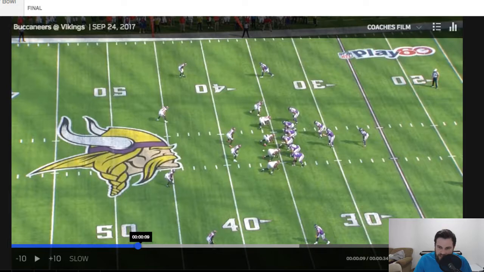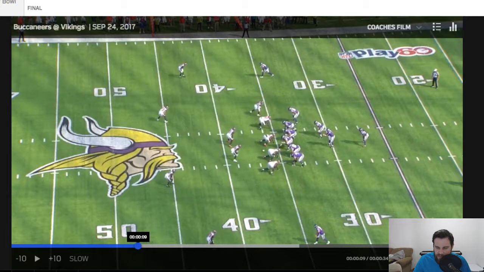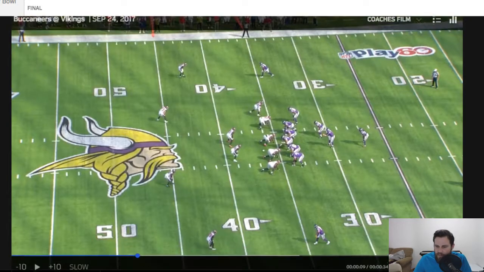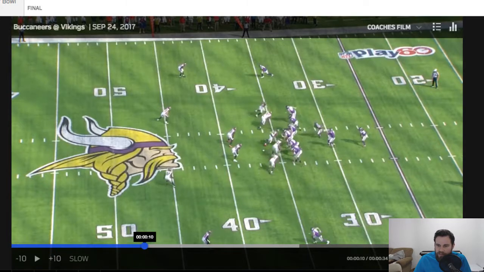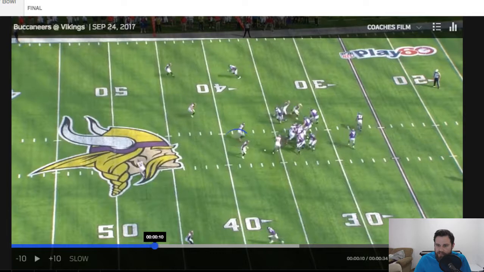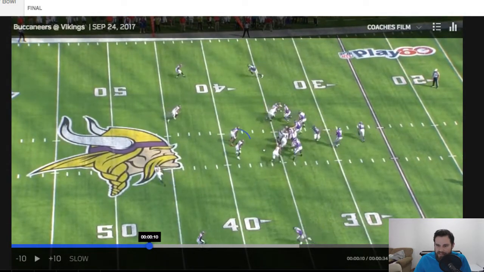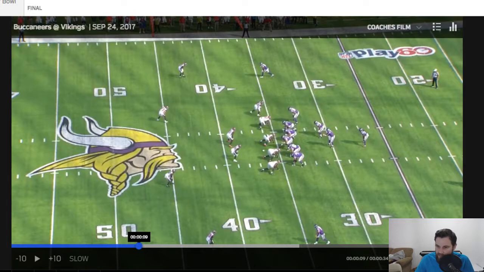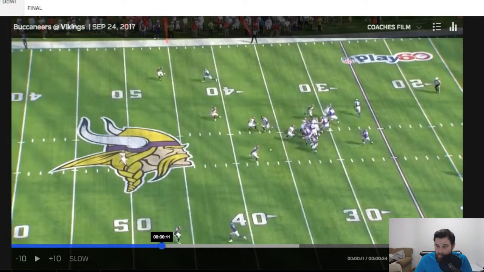But what we end up seeing is a cover 3 roll. So look at when the ball is snapped. And this is the responsibility of a quarterback, watching the safeties, right? Watch the safeties here after the ball gets snapped. So the ball gets snapped, 37 is going to dip to the top, and that far side safety, I want to say Chris Conte, I don't even know who plays safety for Tampa Bay anymore, is going to slide up in the box. And you notice this is an instant cover 3 look now.